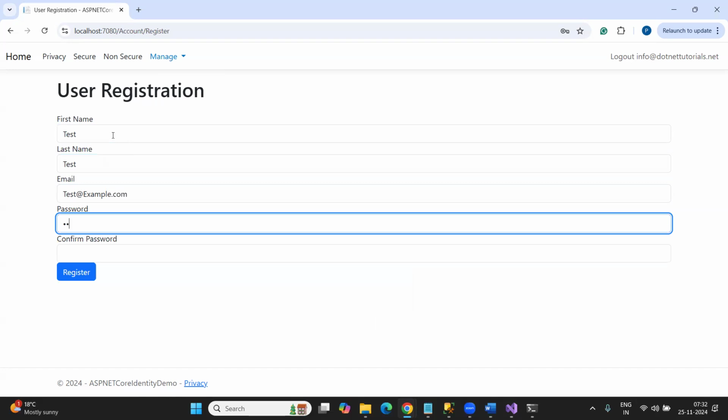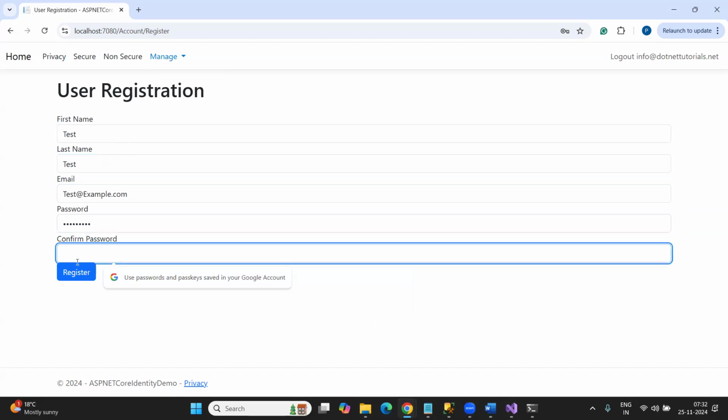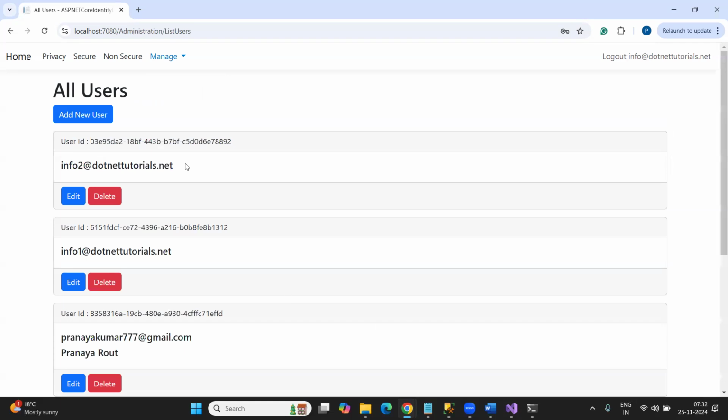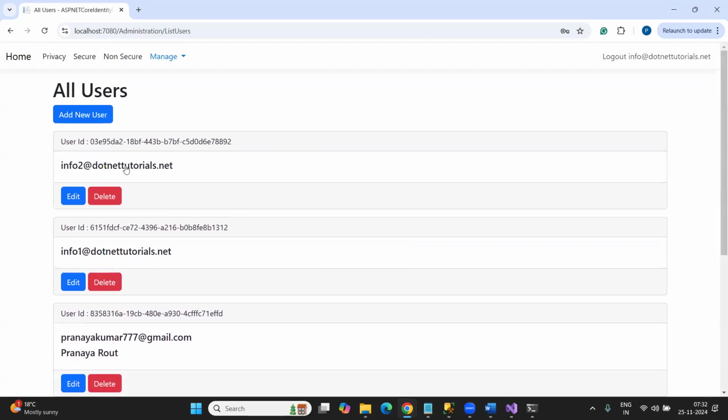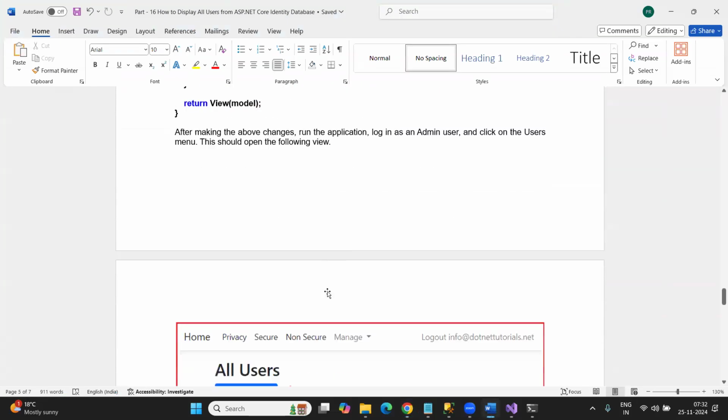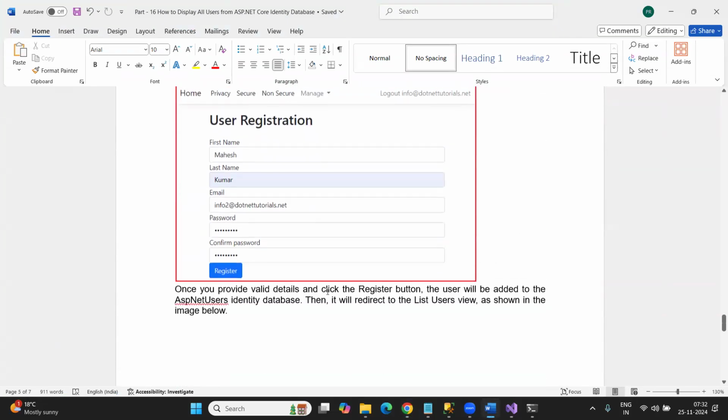Password is capital ABCD@1234. Confirm password is capital ABCD@1234 and then Register. So am I redirected to this page? Yes. That means now this functionality is working, right?